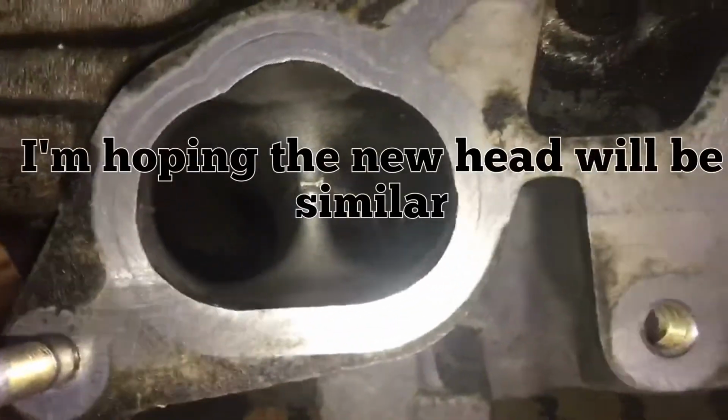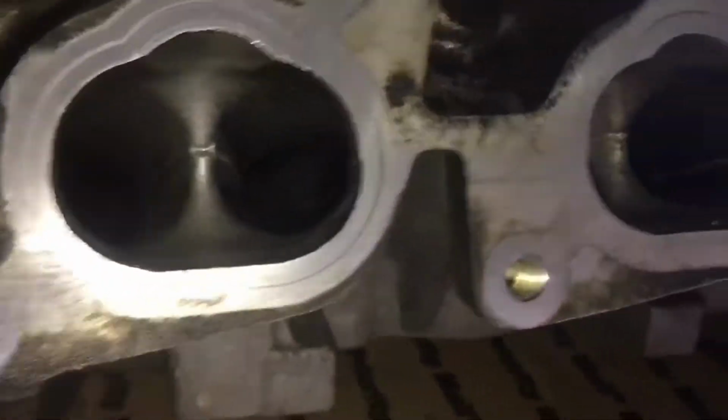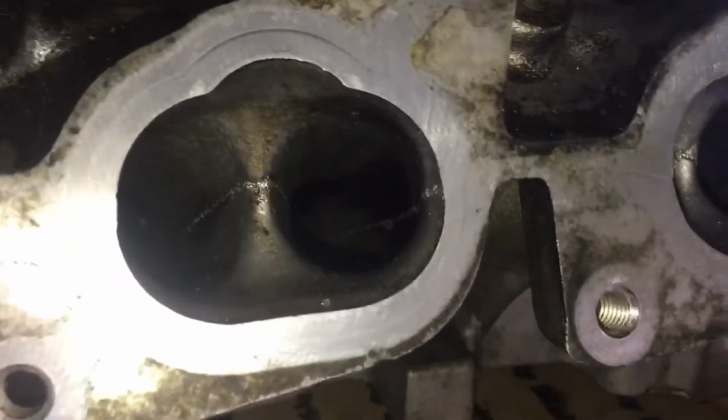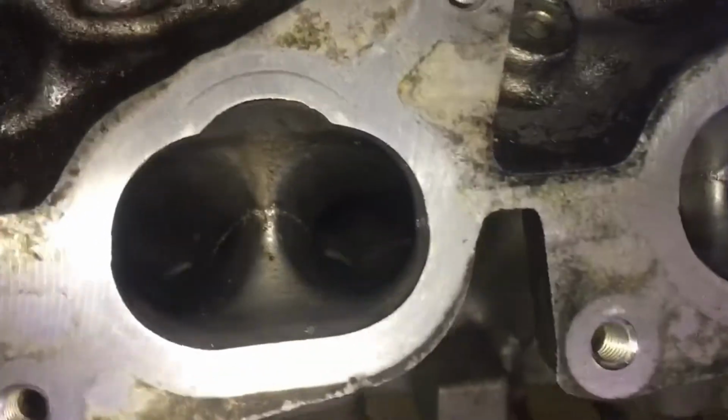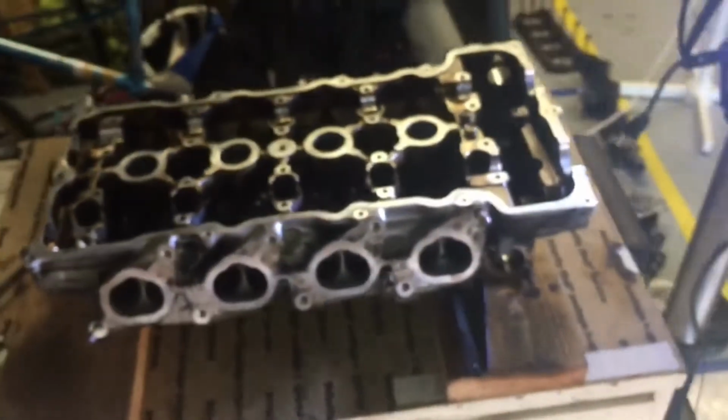As far as porting and polishing goes though, I really can't knock Nissan for this one. They gave me a good starting platform. I've never done it before, but from the information I've learned, I'd say that this is a good place to start. The casting was done very effectively. There's not a lot of rough edges in there, so I think that it won't be impossible to do. Of course, it's going to take some time to learn how to do it, but I mean, what doesn't?